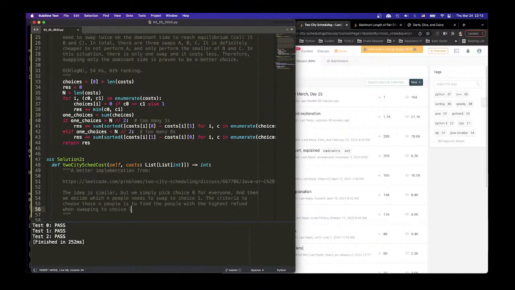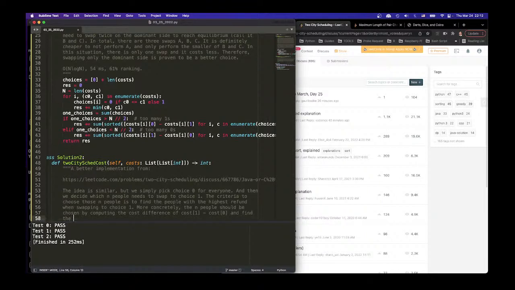Which means when they go choice 0, it costs more, which means if we do choice 1 minus choice 0, it will become a negative value. So more concretely, the n people should be chosen by computing the cost difference of cost 1 minus cost 0 and finding the n smallest of them.